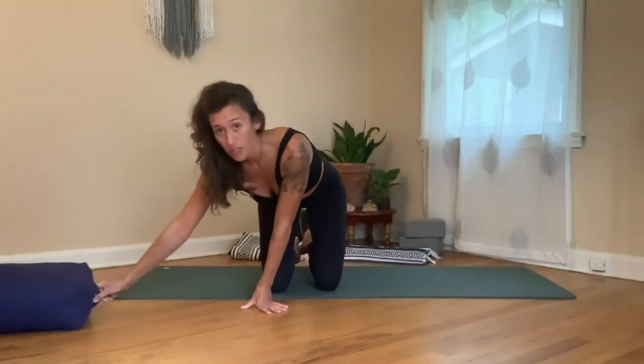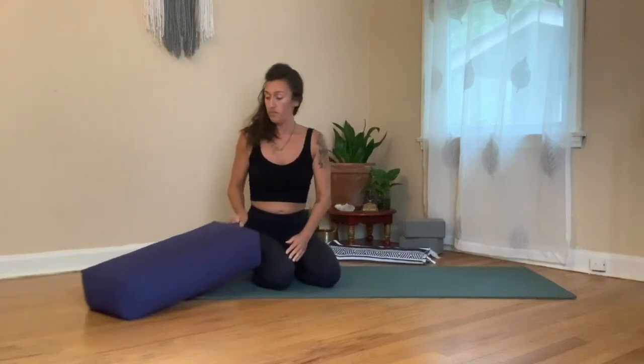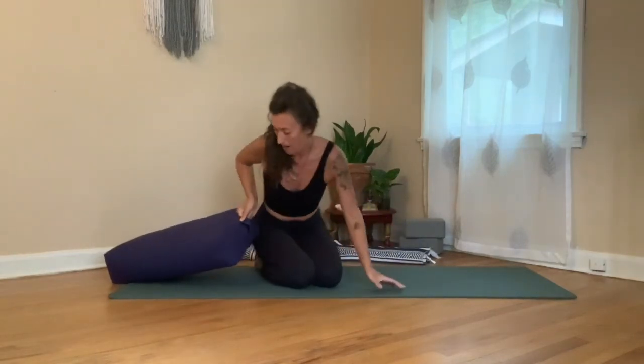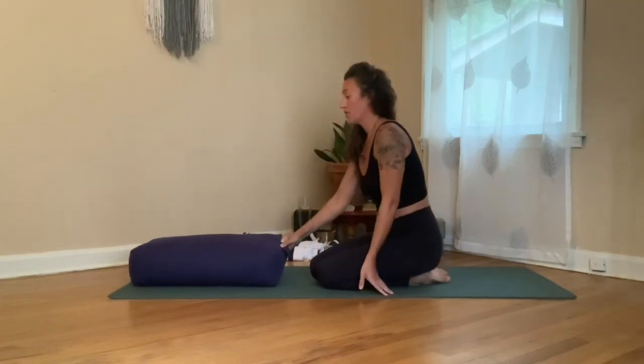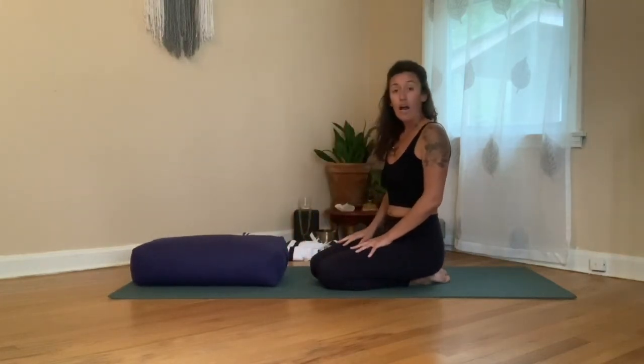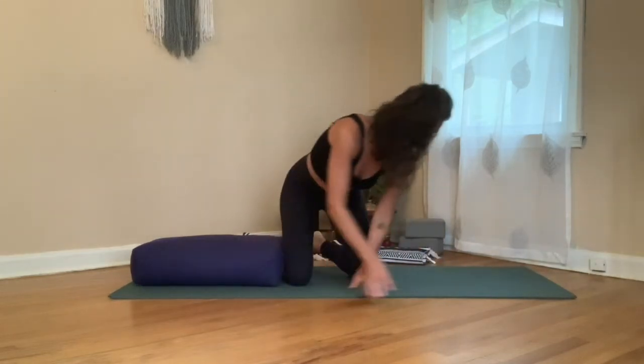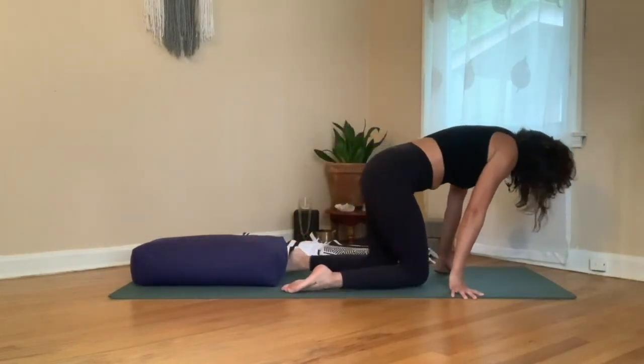So grabbing your bolster or a stack of pillows, and we'll place it on the back end of our mat. So the next shape we're going to be coming into is a reclining saddle pose or a reclining hero, known more traditionally in our vinyasa practices.